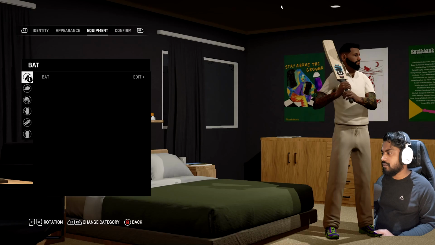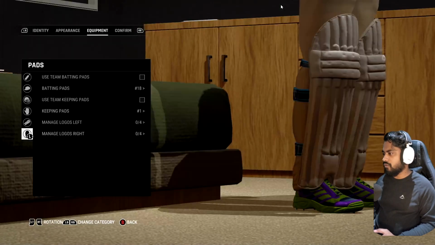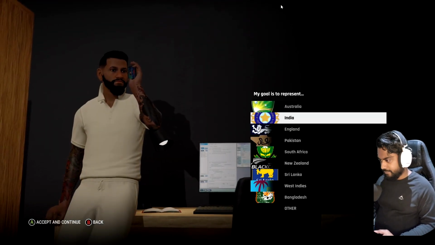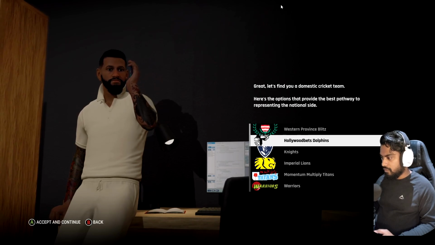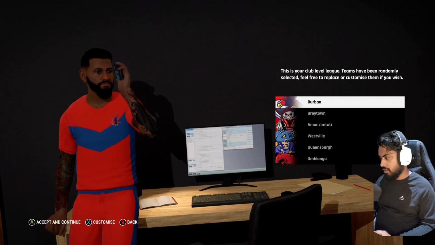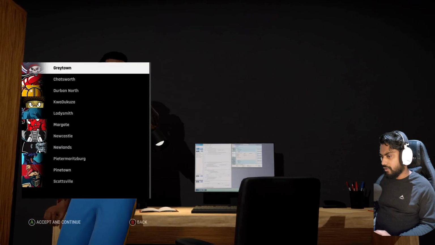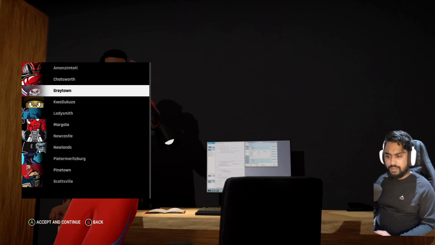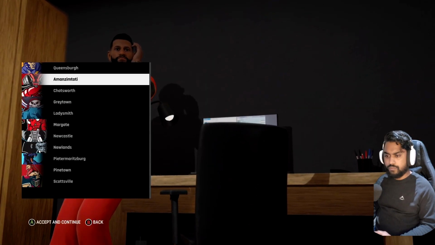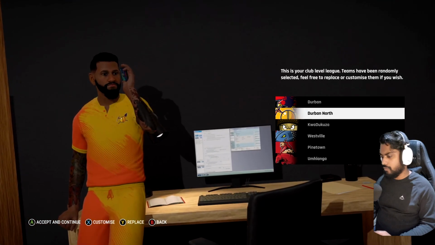Okay, the equipment. Nice gun and more bat going there. Misery helmets. The gloves are all set, and so too the shoes. Let's go ahead and confirm that. We are playing out of South Africa, from Durban. Of course, the Hollywood Bets Dolphins play out of Kingsmead, so we'll start there, and here we go, select Durban. We're going to go ahead and replace a few of these teams just to make this lineup a little bit more realistic. Just Durban North, Cruiser, Westfield's cool, Queensborough. Let's go ahead and change that to Pine Town. So I think we're good to go.